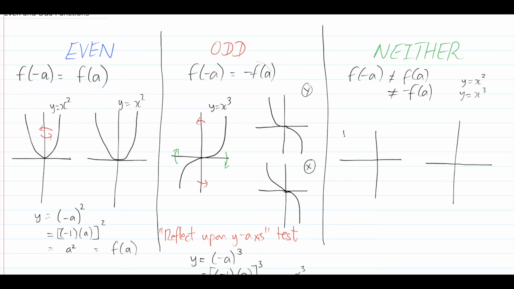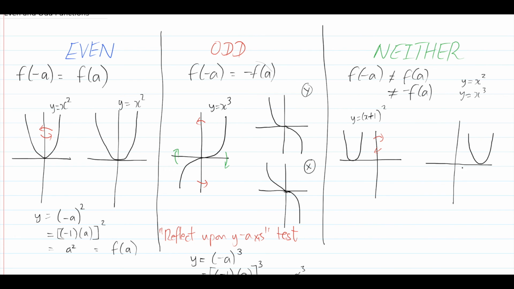If I was to get this graph, y equals (x plus 1) squared, okay? So this is a parabola, power of 2, that's being translated 1 unit to the left. Okay, again, apply your reflect upon your y-axis test. If I was to reflect this upon the y-axis, so right there, what would happen to my graph? Well, this graph would then just shift over to this side right here.